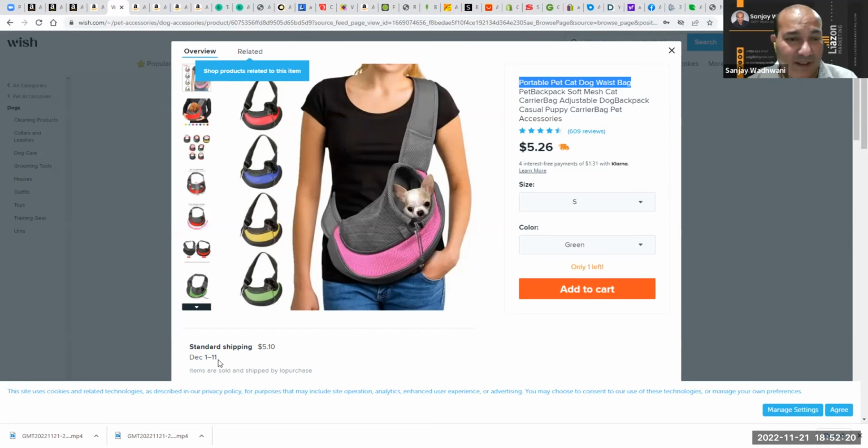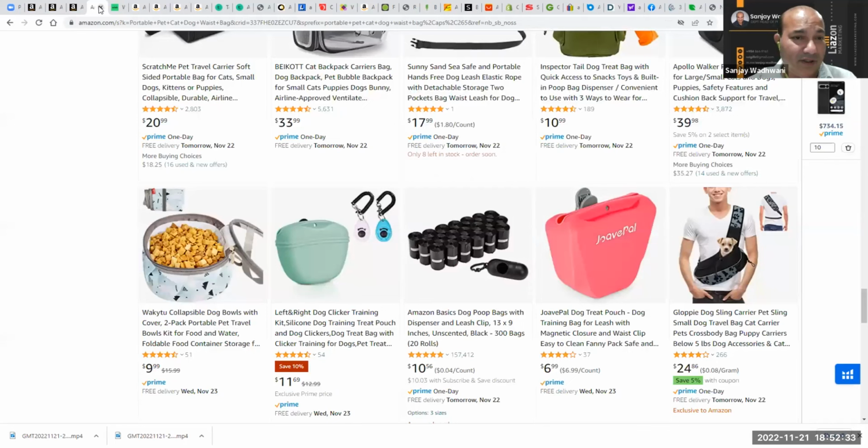So it's probably going to be like an overnight shipping, whatever it is. But look at the quality. So you paid $5 for the product, you paid another $5, let's say it cost you $11. Still, isn't it better than paying $25?